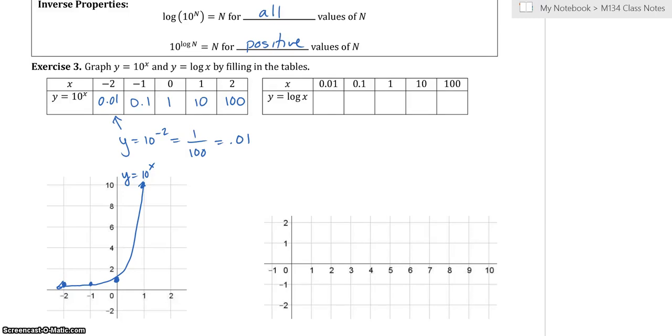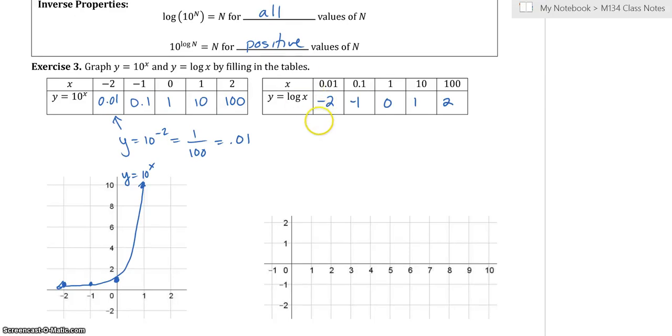Logs, how does it differ? So if you haven't done this yet, go ahead and pause now and try it before you continue. Do the same thing. You can use your calculator for all these and then plot those points and see if you get the correct answer. Come back when you're ready. Okay, here's the answer. Simpler than you thought.